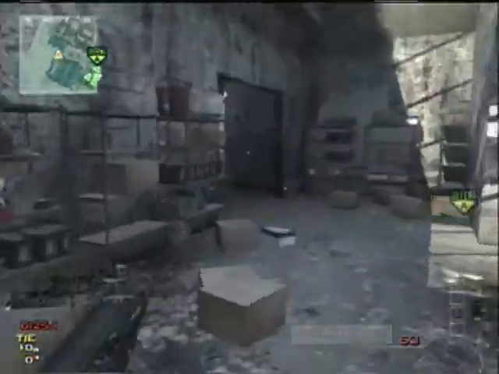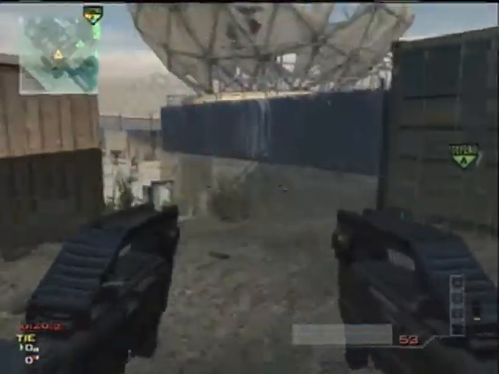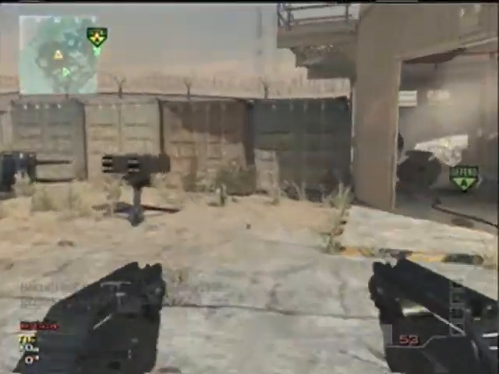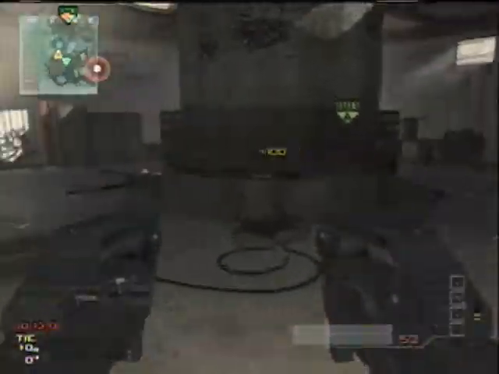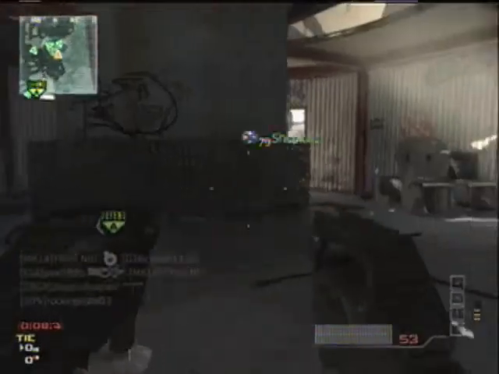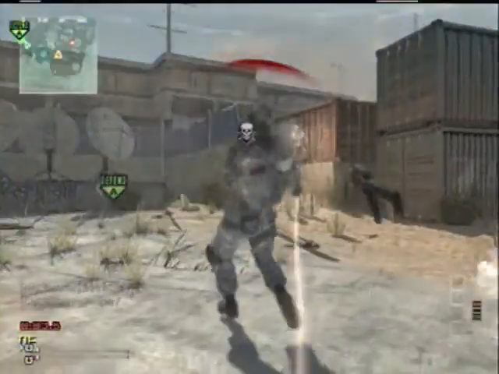In this game, I was using Predator Missile, Reaper, and instead of using an Osprey, I was using a Pavlo because I didn't have Osprey unlocked yet. Because I think I was only like level 20 during this game. But anyhow, this game on Dome just has so much open airspace.